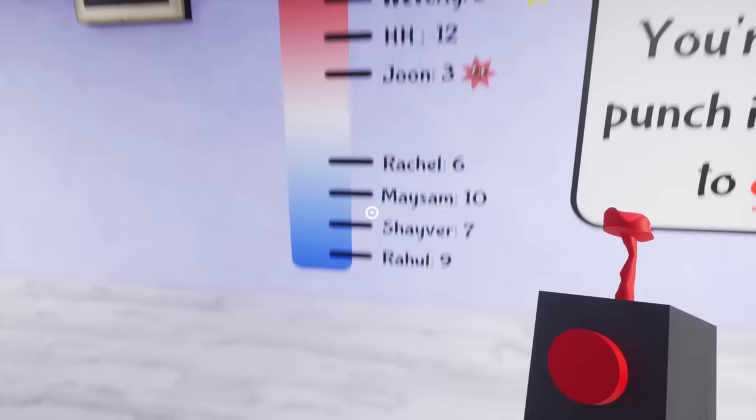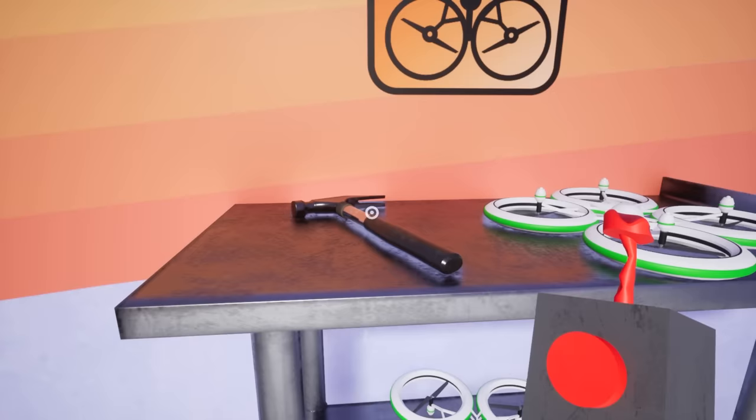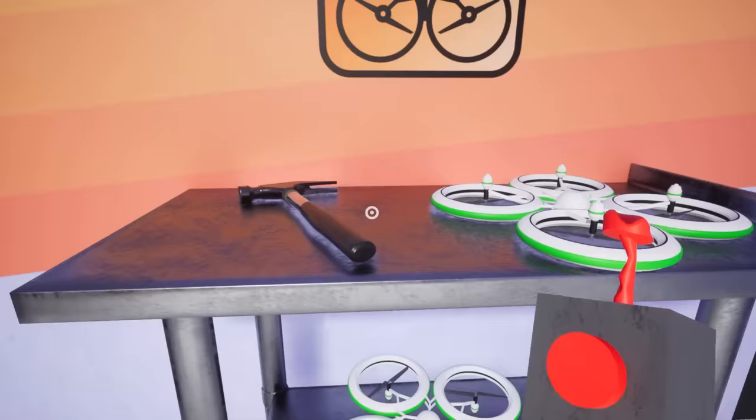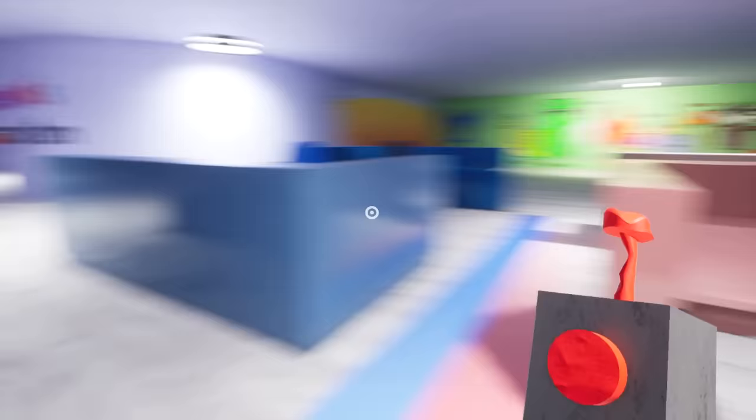Okay, so these are the numbers we've gotta punch in from lowest to highest. But where does it want us to punch in? We've got a button. We need to get the drone working again. Oh, there's some drones over here. Can we fix our antenna? No, I thought we could get the hammer and straighten out this little antenna maybe. Can't go through there. Okay, let's have a look around this place. Let's figure this out. See if there's anything on the desks.